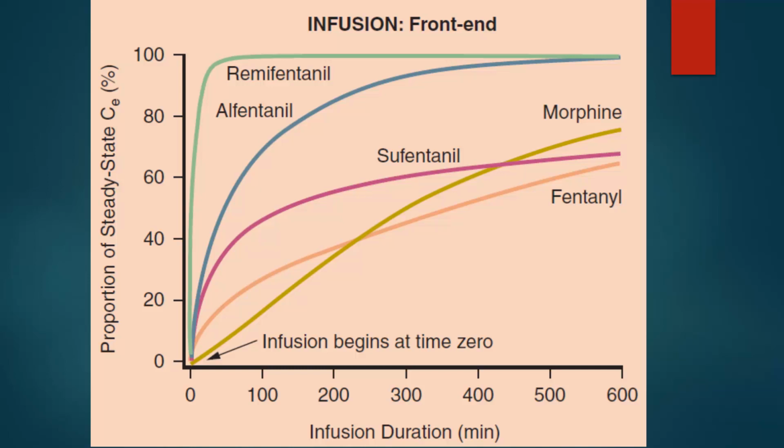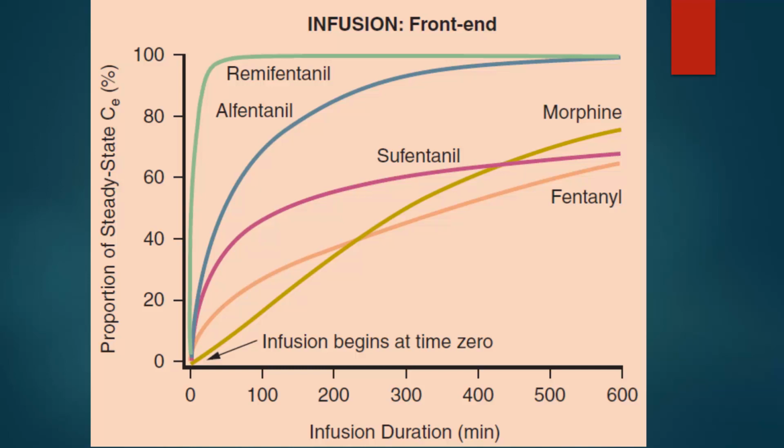So you can conclude that first, the time required to reach a substantial fraction of the ultimate steady state concentration is very long in the context of our practice. To reach a near steady state more quickly, you have to give a bolus before starting the infusion. And again, as you can see here, remifentanil is probably the only exception to the rule.